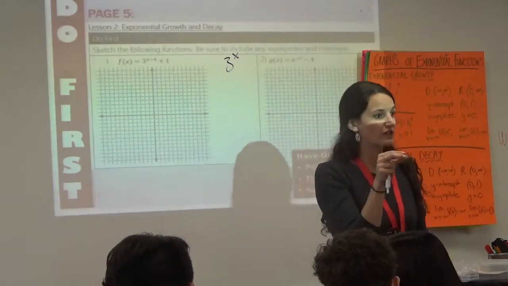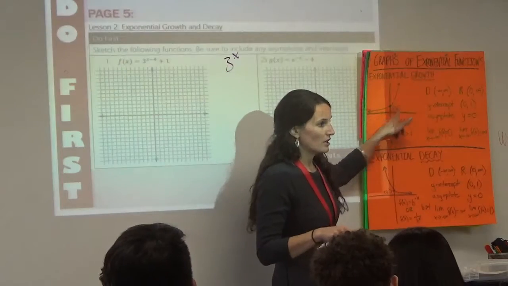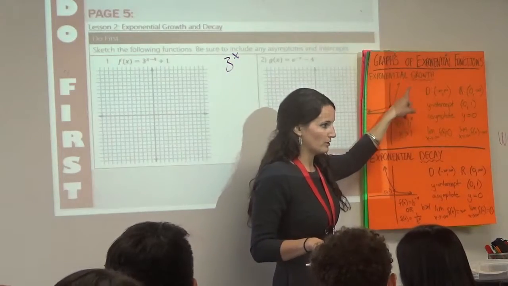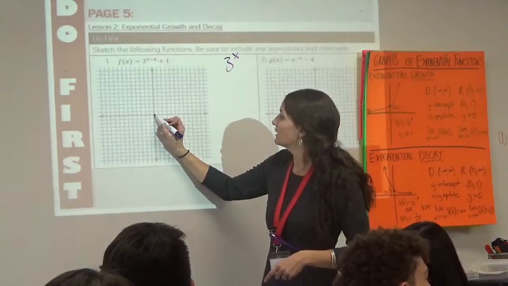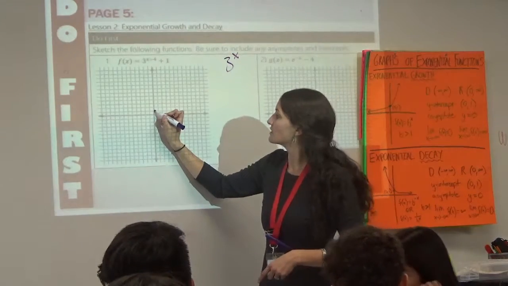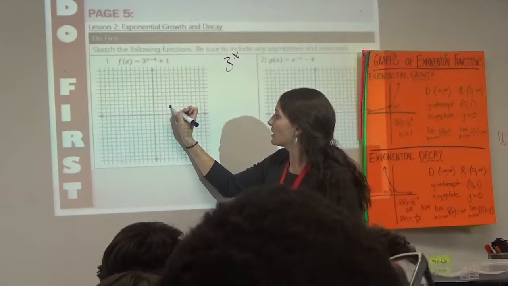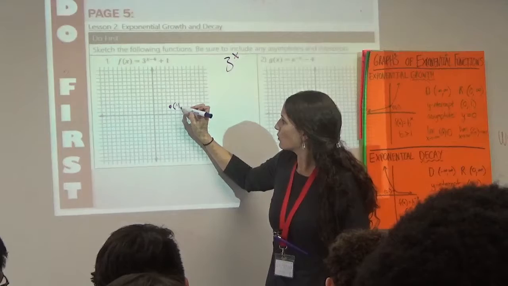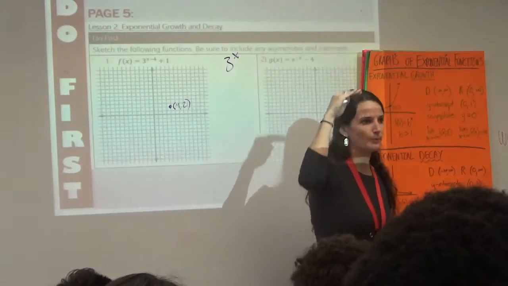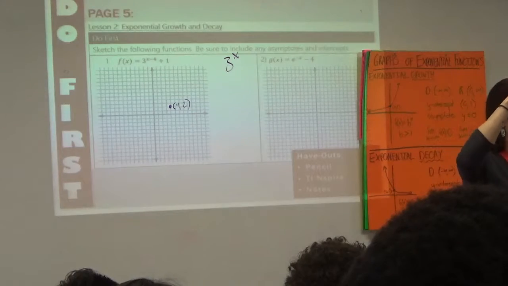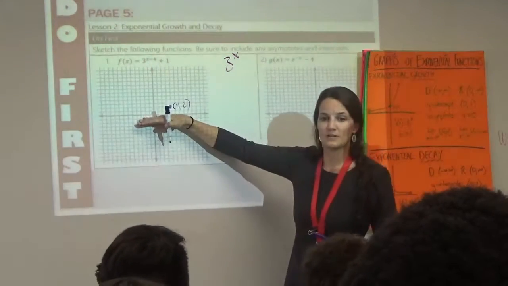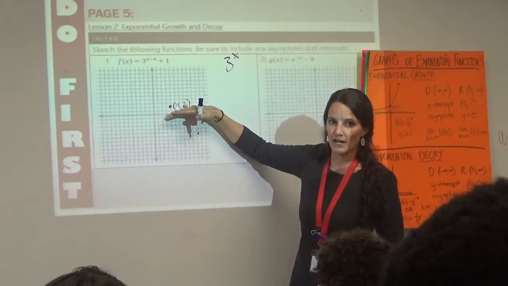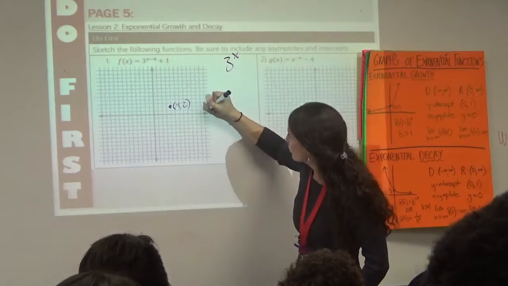That means since we're shifting, this intercept is going to move over 4 and up 1, and my asymptote is going to move over 4 and up 1, okay? So if I go over 4 and up 1, this point that started at 0, 1 is going to go 1, 2, 3, 4, and up 1, and that point is going to be floating over here. It's not an intercept anymore, but it's going to be floating over here at 4, 2, right? Because if it went up 1 and it started at 1, now it's going to be at 2. Okay? And then our asymptote, if our asymptote used to be at 0, if it goes over 4, it's still 0, right? And then it goes up 1, so now it's at y equals 1.